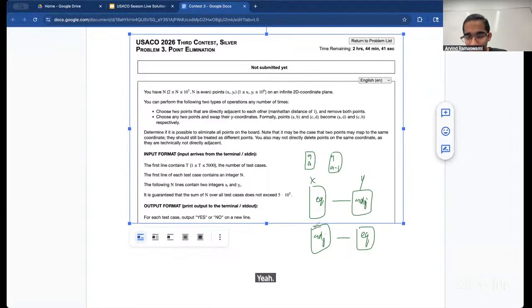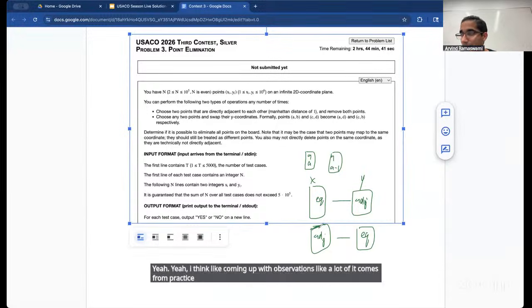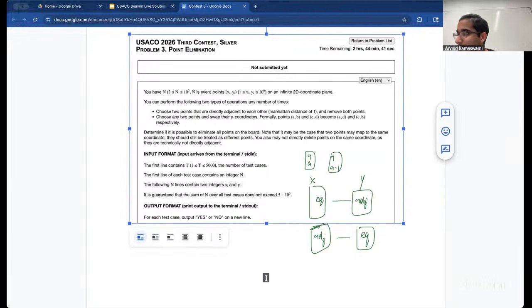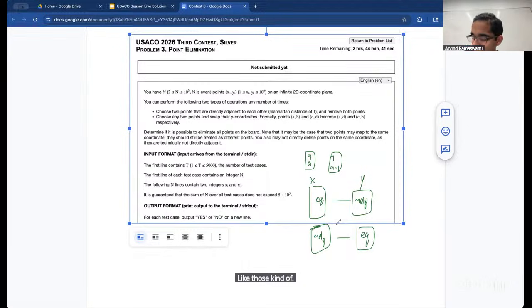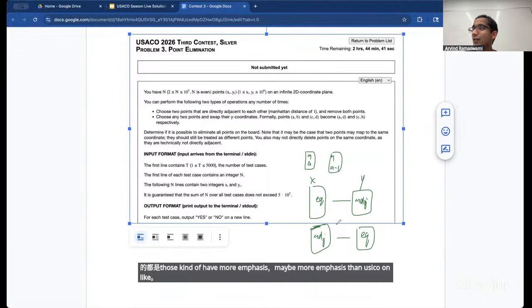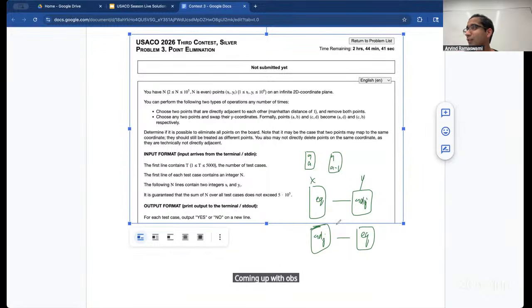I think coming up with observations, a lot of it comes from practice. In contests like Codeforces, there's maybe more emphasis than USACO on coming up with observations quickly, since USACO is 4 hours but Codeforces is 2.5 hours.